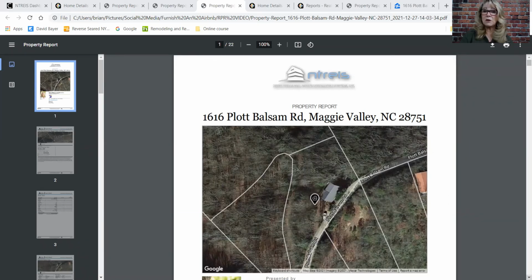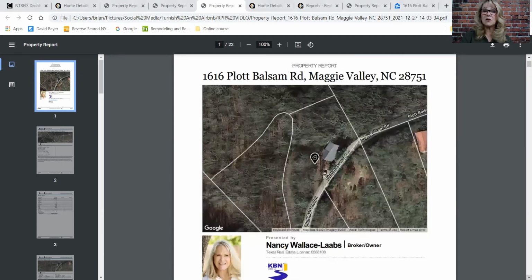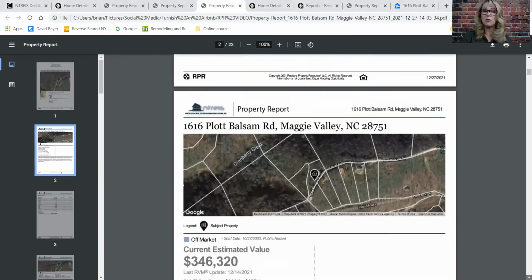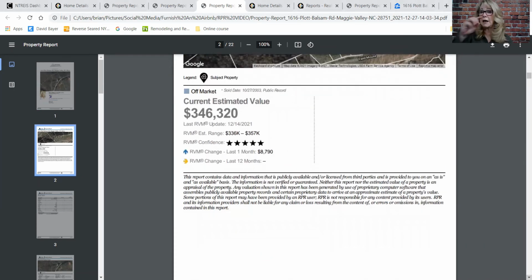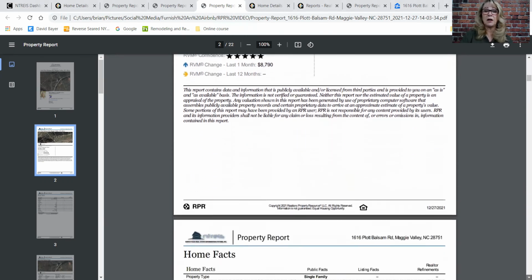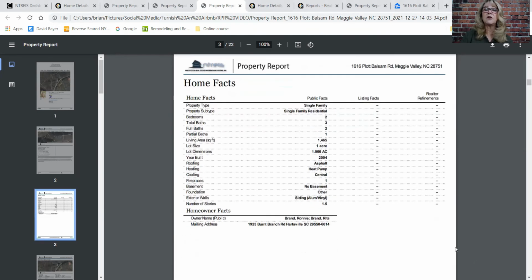My MLS doesn't go to North Carolina, but with my RPR, I can pull properties from that area, which is great because I can actually do comps and all that. So I went ahead and did a report just like the one we just did. Okay, so I can get an idea of how much money I'm probably going to have to spend, right? Now, this property was listed on Zillow for $350,000. They got the price here at $346,000. It is listed with a realtor, so I can also do research on that realtor if I don't have a referral for that area. This just verifies all the info.